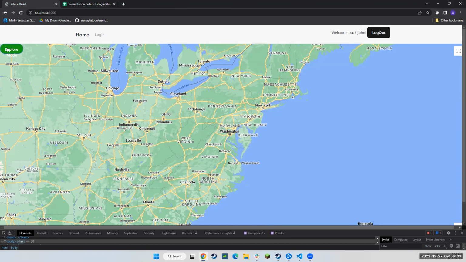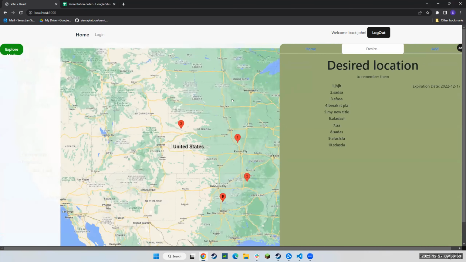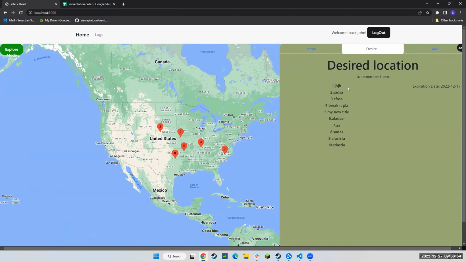If you click explore mode, I'm going to have a different thing show up here, and it's going to pull cool stuff at whatever location that you choose. But what we have so far is you have a wish list and trips. So the wish list is, this is the name of a wish list. You click it, it's going to pull up a little tab here, and it's going to have a list of locations. And this is a title, this is a description, this is an expiration date when you want to do this by. And then it's going to have a list of locations here.